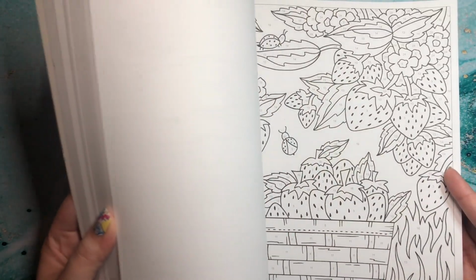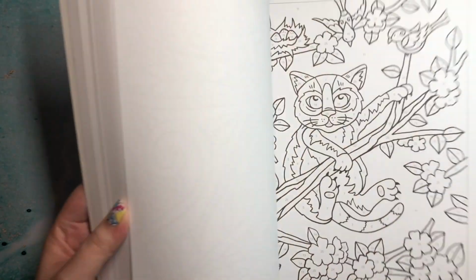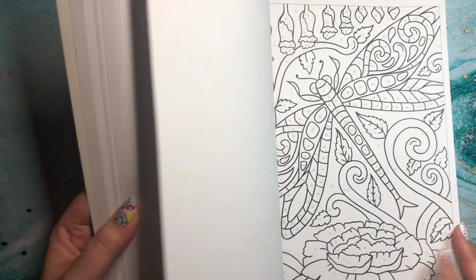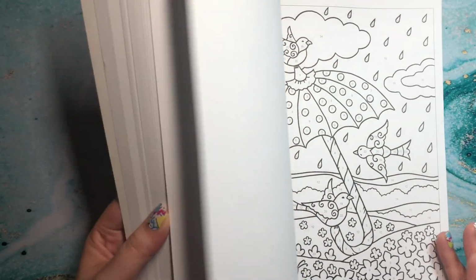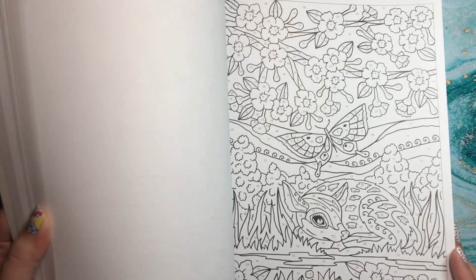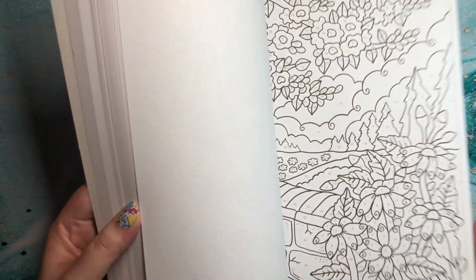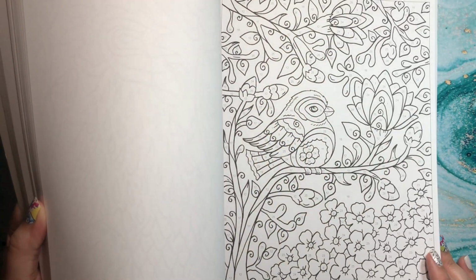up. And the pictures that I've done in here so far, I don't know if I like the color palettes. I don't know if I'm just bad at choosing colors, which is possible. But they were a little darker than I would imagine for some spring pictures. But I still think Deborah Muller's artwork is so pretty in this.